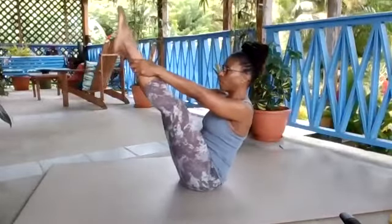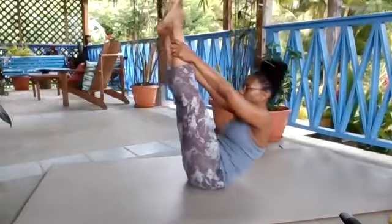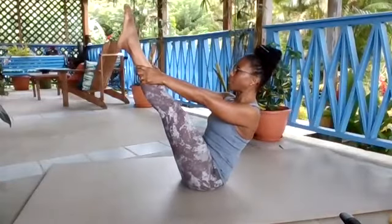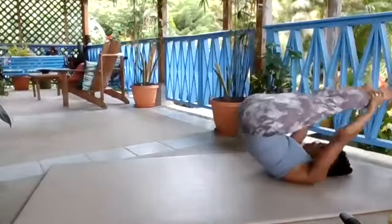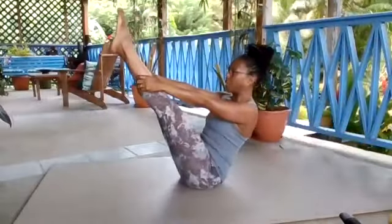If you want to try long legs, you can, zipping, lots more abs. Don't pull on the legs too much. It's ab work, not arm work. Yeah, and lengthening. Feel the length through the spine and the legs. Flex and point. Let's go again. Scooping. Remember, it's ab work, not arm work. And scooping back up.